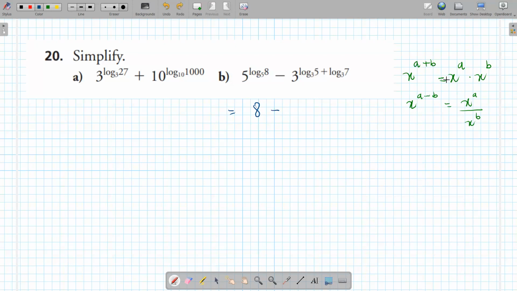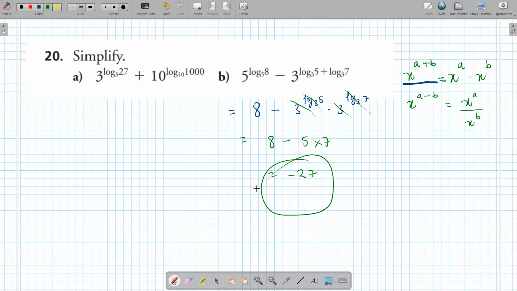So here we're in this form. I want to break this down. So look at what this becomes. This becomes 3 to the power of log 3, 5, like that, yeah? The plus there becomes times 3 to the power of log 3, 7, like that. So here we know this 3 and this 3 cancel out now, and this 3 and this 3 cancel out. So you get 8 minus 5 times 7, which is what, 8 minus 35, negative 27, and that'll be the final answer there. So remember the exponent laws.